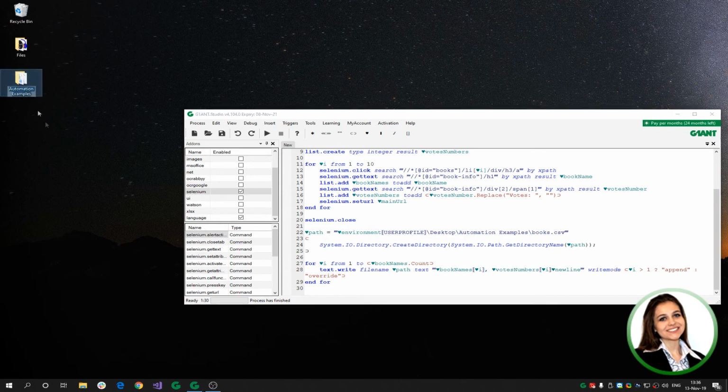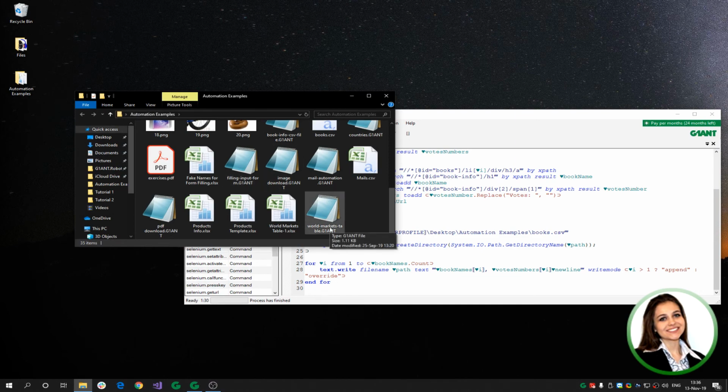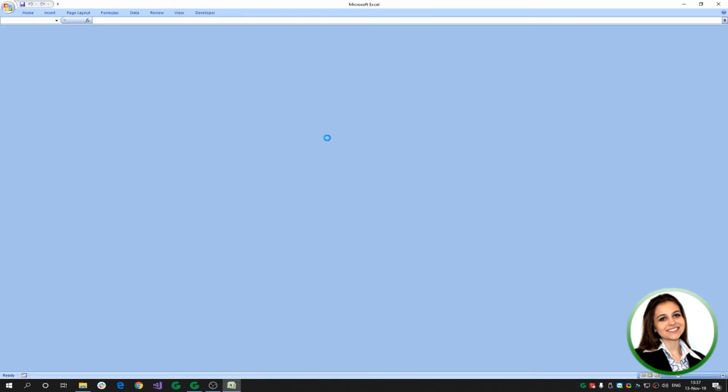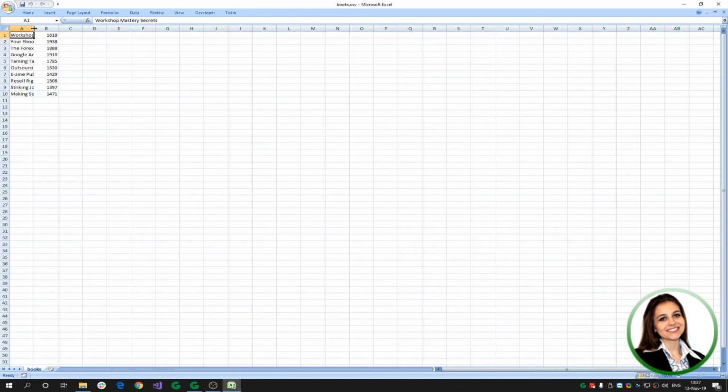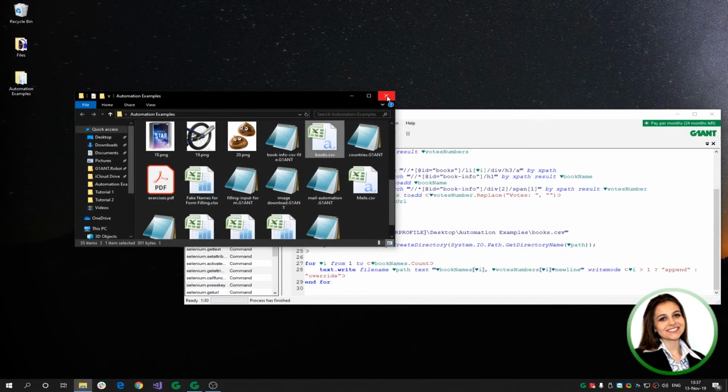Okay, so now let's open the file. It should be in automation examples, CSV, a book CSV. So let's open it. And as you can see, all the values are here. Book names and the votes number. Let's close it.